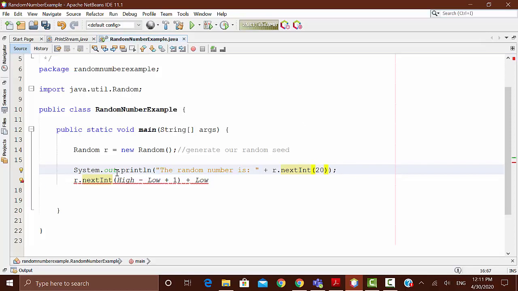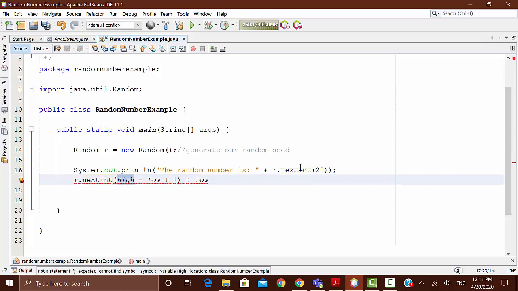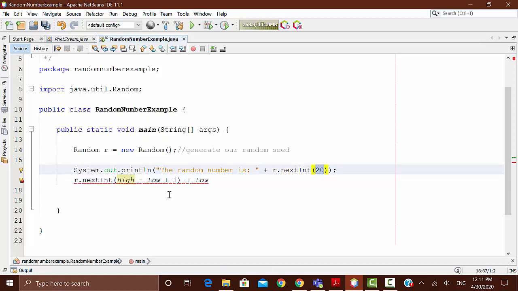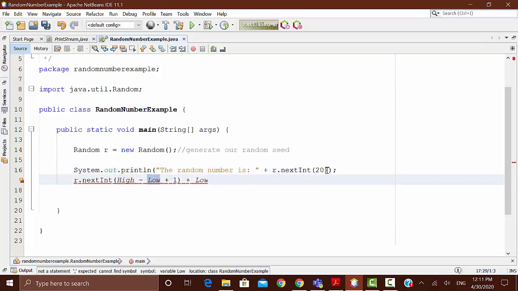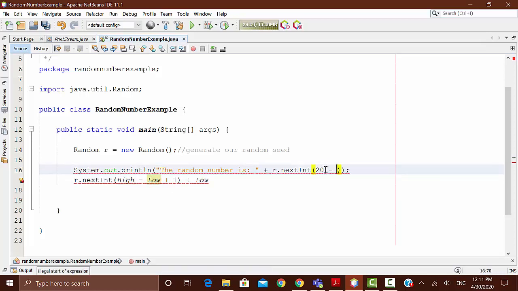The high end is 20 because we're generating between 10 and 20. Our low end is 10, so we subtract 10 from that, and then we add 1. Then we have to add the low end again, which is the number 10, at the end of our statement.